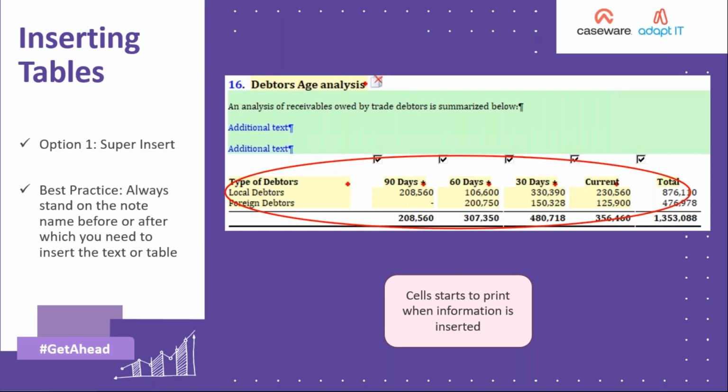I'm going to now give you 5 minutes, and please try to replicate that table that's on my screen. I'm going to help you. We're going to do it together. On my side, it's going to go a little bit faster, but please try to update the title of your table instead of getting ahead. Let's call it data analysis. Then add the text an analysis of receivable owed by trade debtors is summarized below. You can add that line. And then please type in your values. Try to add your table. Try to add the rows. 5 minutes from now, and then I'll check in on you.